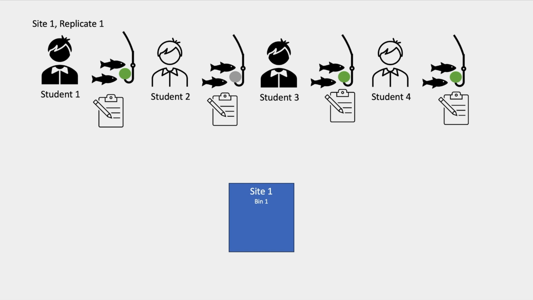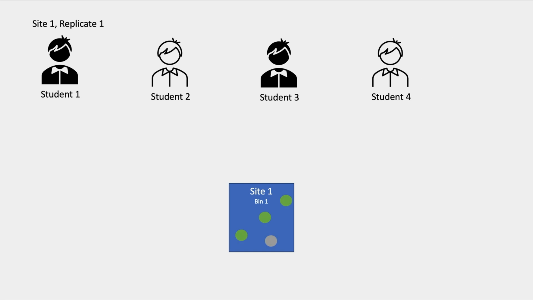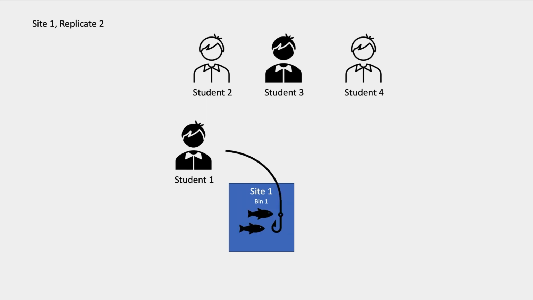At the end of the replicate, so when all students have pulled one of these beads, they will be recording the bead's colors and identify the species using the key on worksheet number 3, the record-keeping sheet. And then, without looking under the cover, they'll place all the beads back into the bin for that site at random, and then they will be repeating steps 1 through 3 2 more times. So they're doing this 1 time for each replicate and 3 times total.